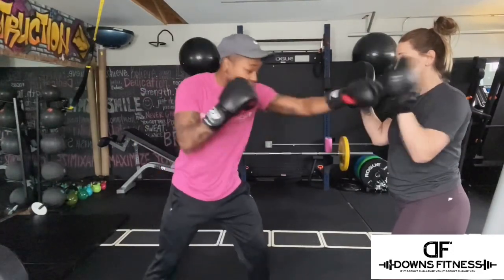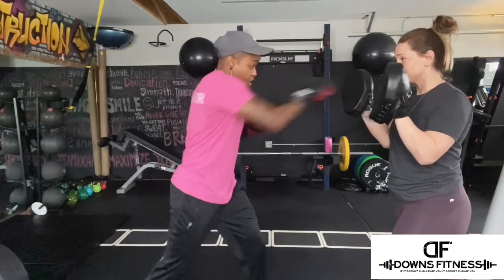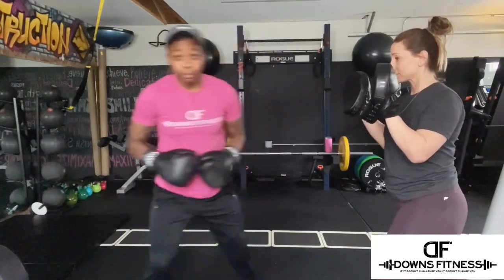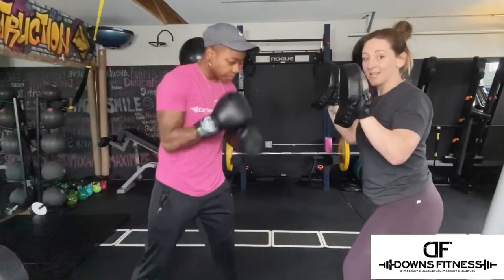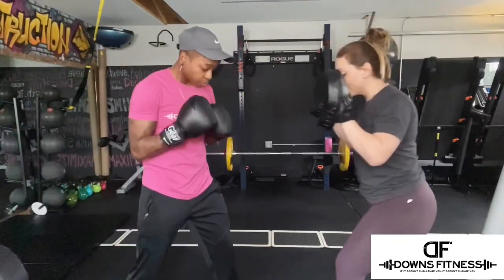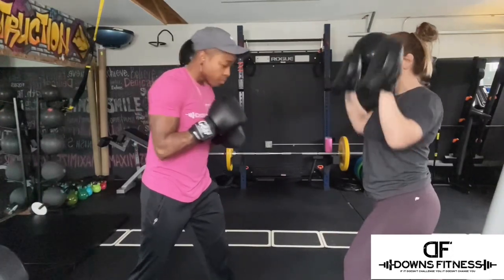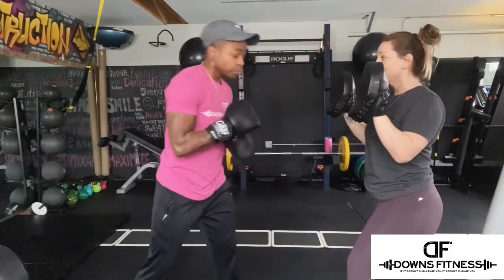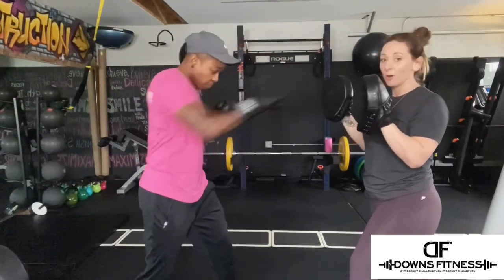We're going to go simple jabs here to warm up our body. Make sure you fully extend those arms. We're going 1 minute. With your punch mitts, you're going to hold them stable. You want that same strong base. I'm right-handed, so my left foot is in front, strong base, and do not predict the punches. Hold them nice and still. Let your boxer come to you. If you don't have a partner, you're just going to shadow box.